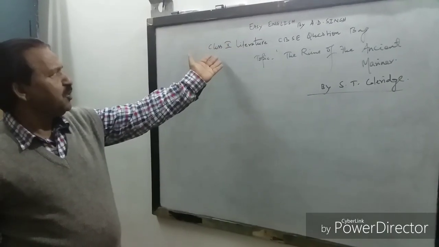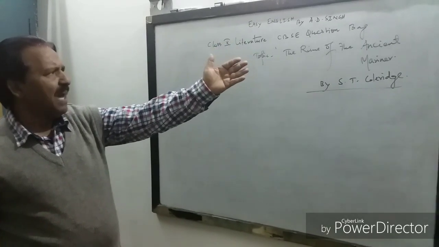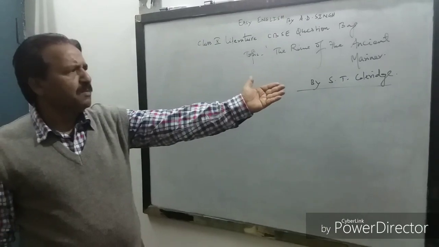English by Eddie Singh, and today we are going to discuss the Class 10 literature CBSE question bag topic, The Rime of the Ancient Mariner by Samuel Taylor Coleridge. Class 10 students might be preparing and revising their literature lessons. So now we are going to discuss the chapter-wise question bag given by the CBSE question paper.